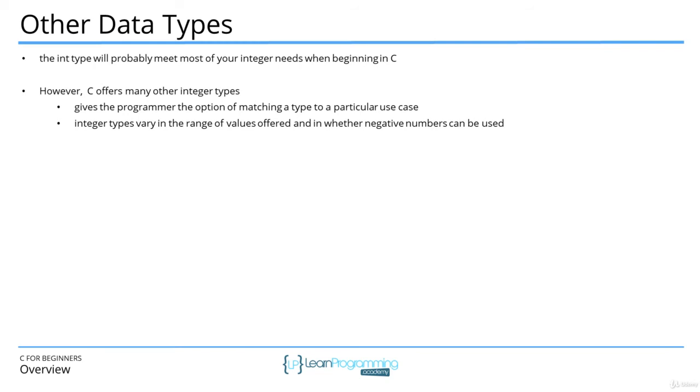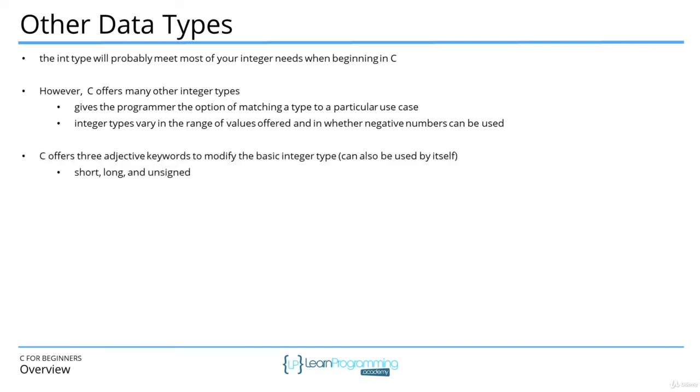Integer types can vary in ranges, and whether negative numbers can be used. So some of the data types I'm going to talk about in terms of integers, but these also apply to floats and doubles, are some keywords that you can assign to the int already, but it's not always required. So you can basically have more specified versions of ints, more specified versions of floats or doubles. Or you can use these keywords by themselves. So for example, you could say short int. That's a data type, and I'm going to tell you what that means. Or long int, or unsigned int, or short double, or long double. These are all additional data types with these 3 adjectives.